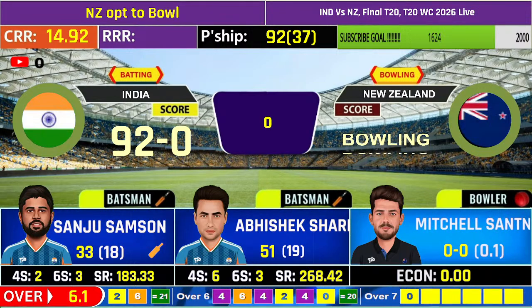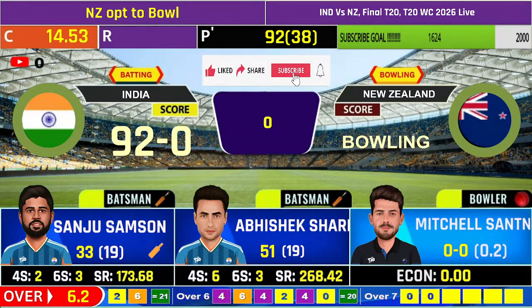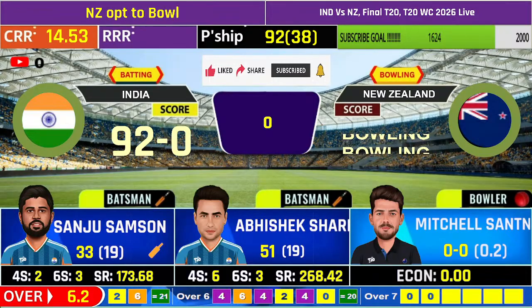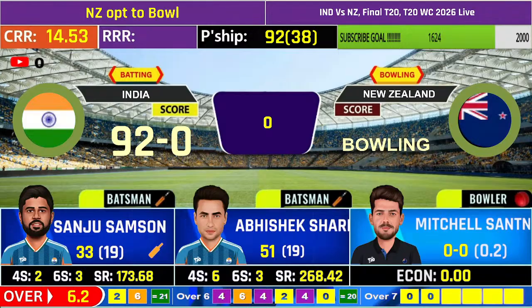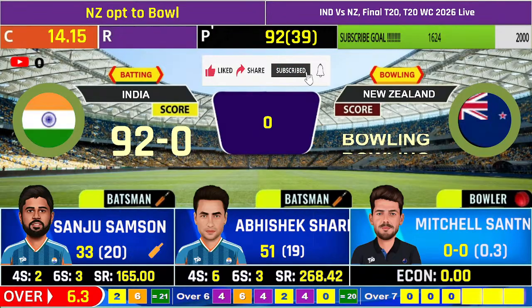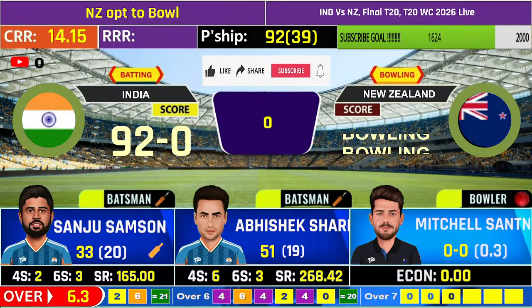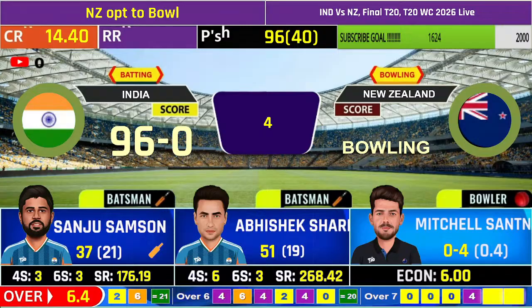Massive moment in this finale. Can the skipper from New Zealand create something? We know that spinners have struggled at this venue, but certainly Santner is all about guile and flight. Can he control that? Can he pull out a bit of magic? Because he certainly needs to for New Zealand now. Beauty about Santner is his subtle variations in pace, and he does it so cleverly. He's a tall man, it's not easy, demands a lot of practice and skill. This allows the ball to hang at times in the air.